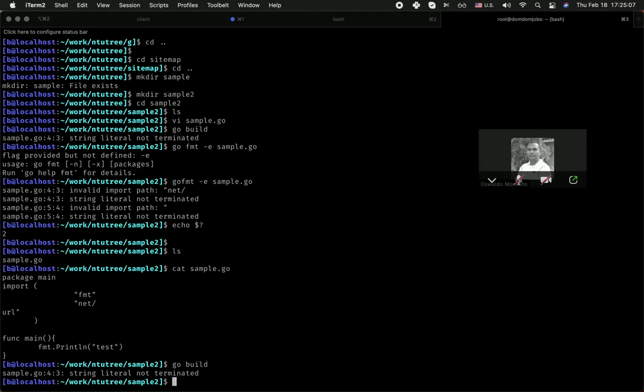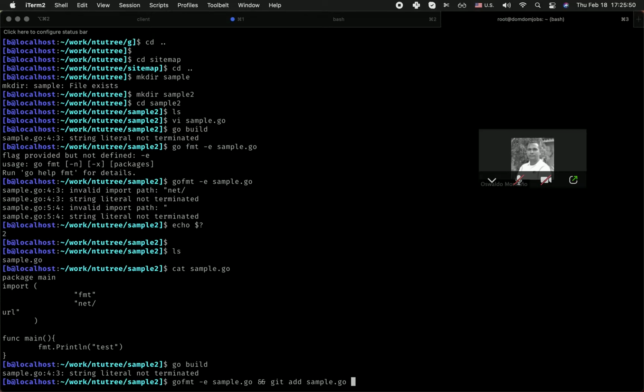However, there is nothing preventing Git from adding files which do not compile into the source code, into the repository. This is a problem because we want all the files added to the repository to be correct. So, one thing you can do is to type go fmt -e and then the file name, and if this command is successful, then you can git add the file name. However, it is possible that we forget to do this step. We are all humans, after all.